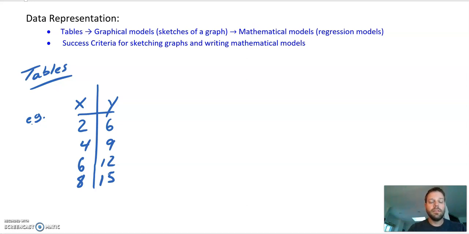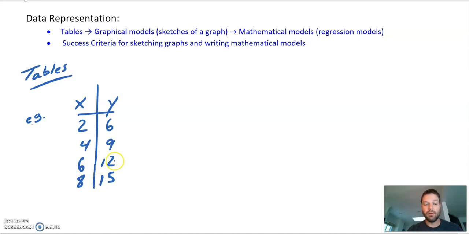Now, tables for us are not going to be really that valuable. To put it briefly, when we are collecting data, I don't really care about all these individual numbers when I'm trying to see a relationship. In fact, seeing the data like this prohibits me from seeing the relationship. I'm looking more at points, which is a natural human tendency. I see numbers, I'm trying to see if this number fits my expectation. If I were to all of a sudden get 11 here, that may throw me off, and I may want to repeat that because I don't expect that value, and that's bias. We don't want to do that. So we don't want to look at the point-to-point reasoning when we're trying to figure out a relationship.